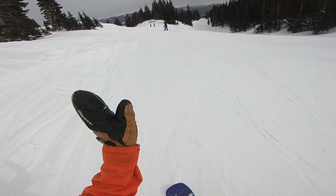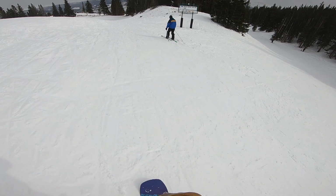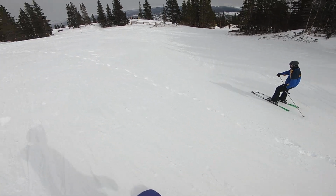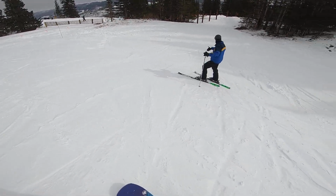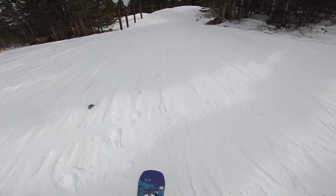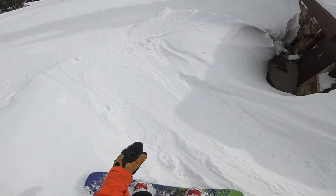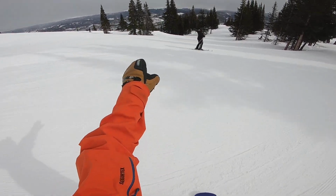Left. Dude, good job. Guess what? That's probably a double. Yeah. How do we get out of here? Right, I guess? I guess we have to go right? What the fuck? There's the lift over there, so we gotta go this way.